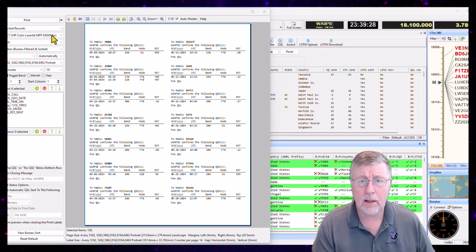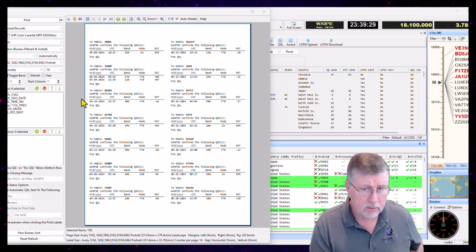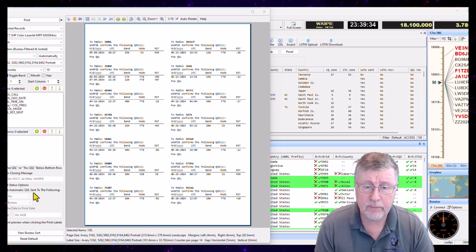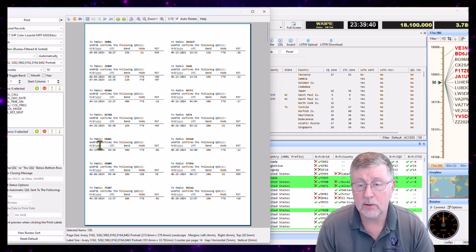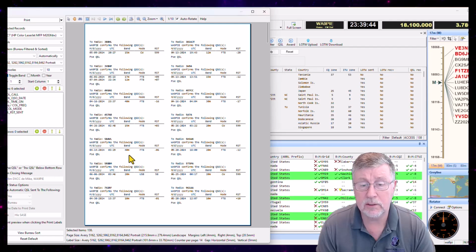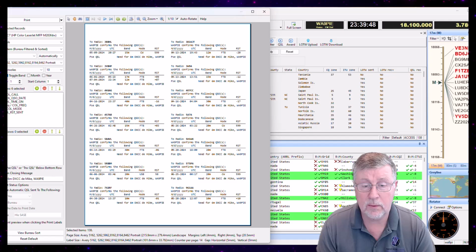So now that you're all done getting your paper loaded, after you print the labels, you might want to add the Please QSL down here. If I unclick this, you'll see that it goes away. So I'm going to click that because I do want the confirmations. And you can put a custom message here if you want to. I'm going to leave that off, but that's where that goes over here.